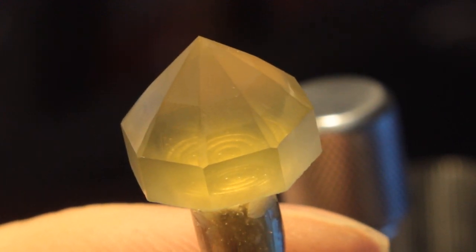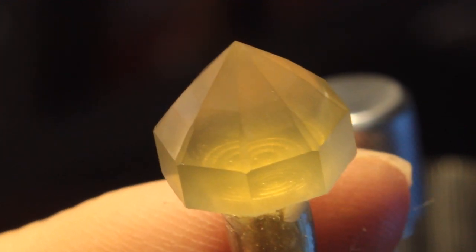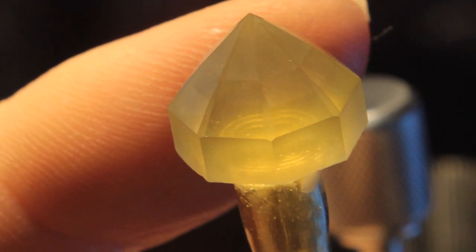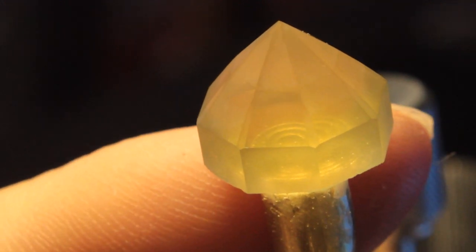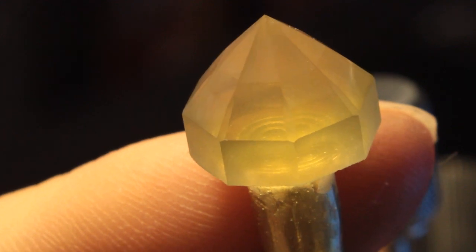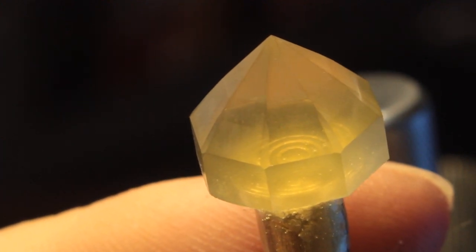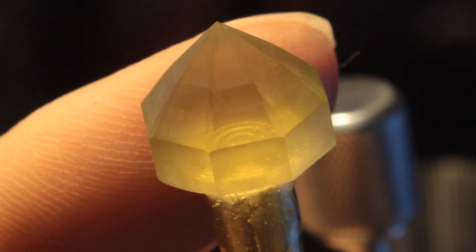Okay, I finished going over the pavilion of our Kelpie Cut in citrine with 600 grit diamond topper, and I didn't do the final P5 row yet. I'll save that for the next lap. It cuts a little fast, and I wanted a finer lap to work on that. So I still need to adjust the facets a little bit, but this is the general outline of what we're going to have. And next I'll go with the 12M lap, which is about a 1500 grit lap. And we'll see how that looks.